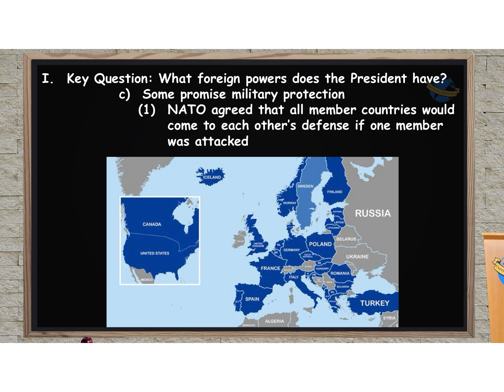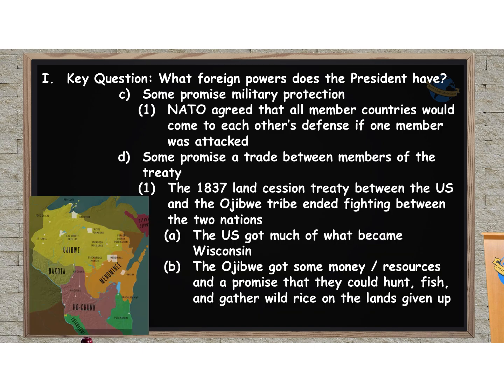Right now, NATO is the strongest military alliance the world has ever known, and the United States is the leader of this alliance. We can't tell the other countries what to do, but we're pretty much the biggest guys on the block. Other treaties promise trade between the members of the treaty.